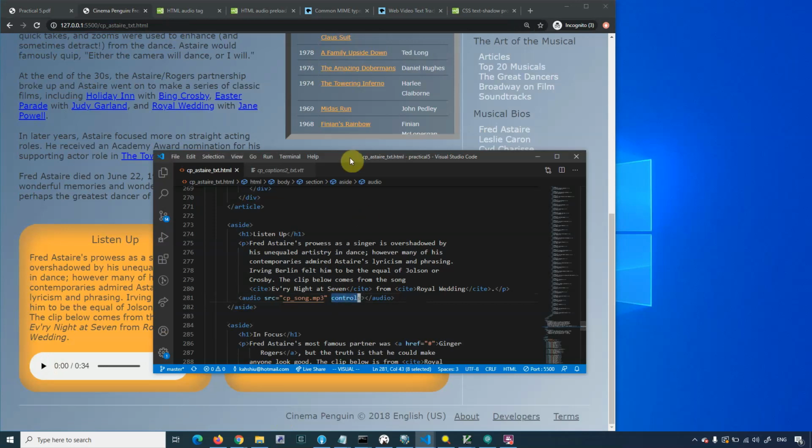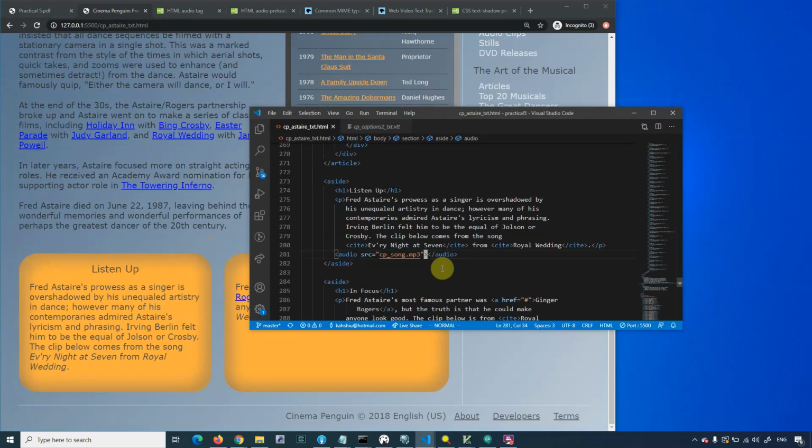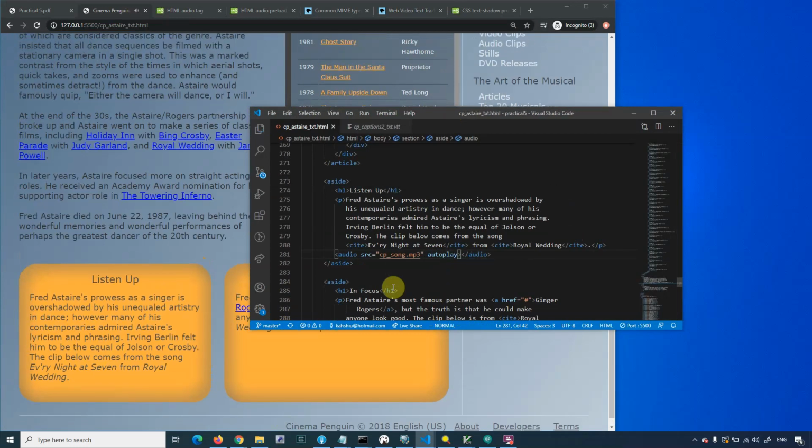So it automatically plays because I've given the command here of autoplay. Now if you don't, it wouldn't play. Let's turn it on. So there you go, just to showcase. Also, the control is actually just beside me over here at the very bottom. I'm going to remove this control and save this. You can see that the controls are now gone. Although if you put in autoplay, it will still play. It's just that the controls are not being shown.